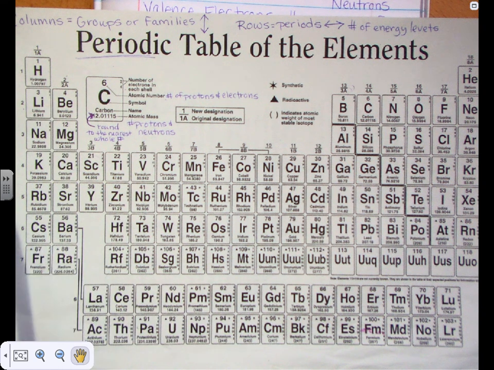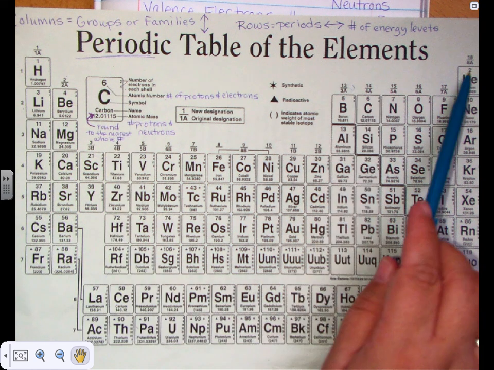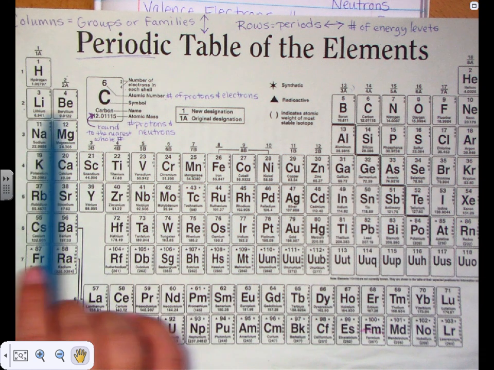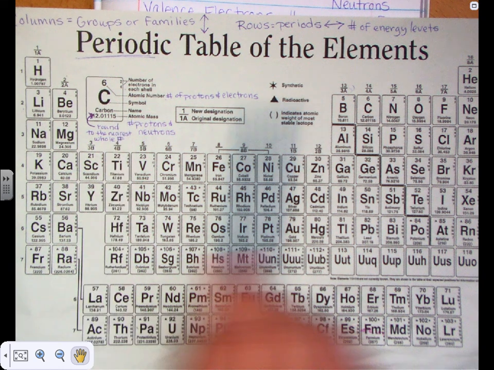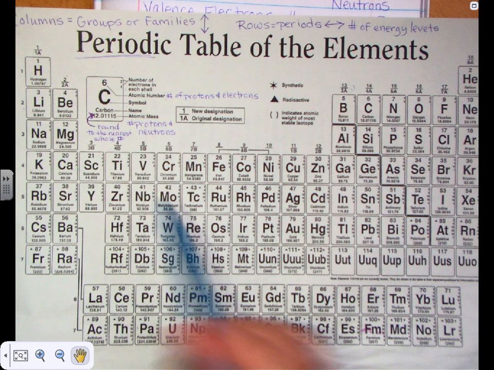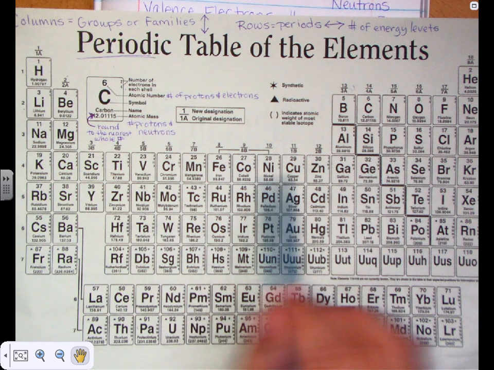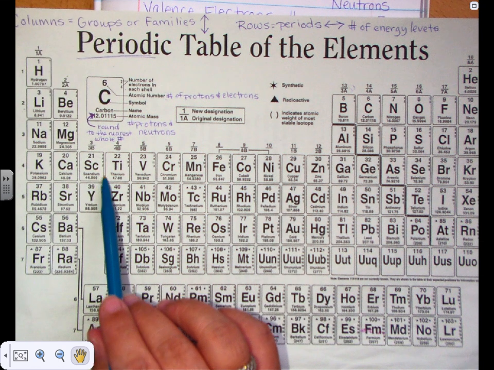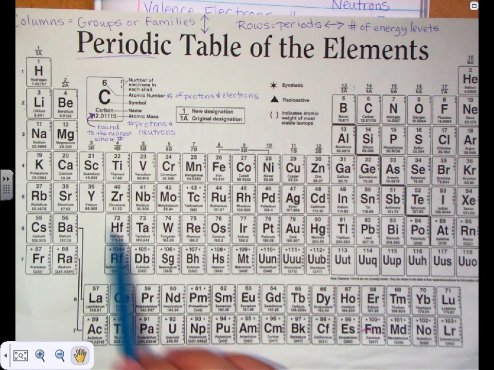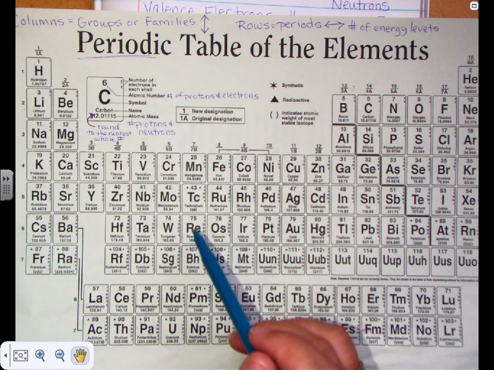Now we have the same process when it comes to valence electrons, except for this part in here. Do you see this part that I'm pointing to? The hole? It's like the hole of the periodic table. Do you see it? It kind of dips down really far. These are called the transition metals. So this rule that I'm about to tell you doesn't apply. Okay? But if you look up here at the top of each column, what are these called again? Does anybody remember? Families or groups. Okay, good.